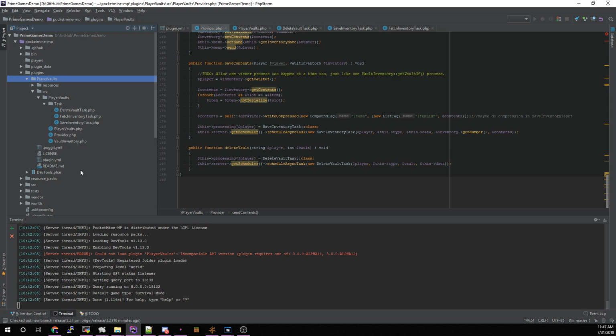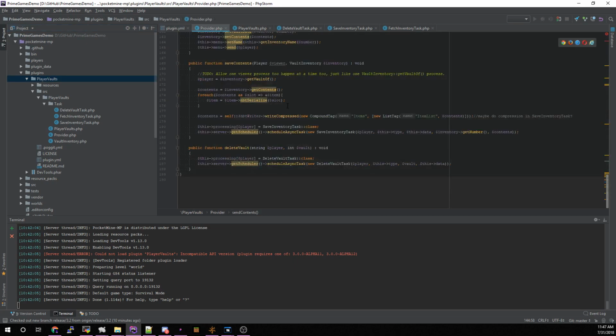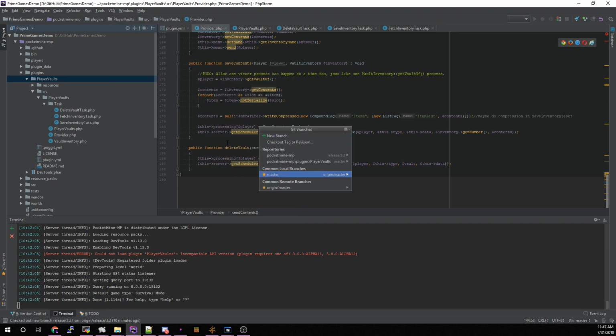And you can see that if we pull up plugin.yml, it's been changed. The provider that we were on, it fixed it back to what it was to begin with. That's just one of the many advantages and features that are available in the version control portion that are very helpful inside of PhpStorm. So let's look at another option. We've got branches that I showed you before, where we could get a branch from PocketMine.